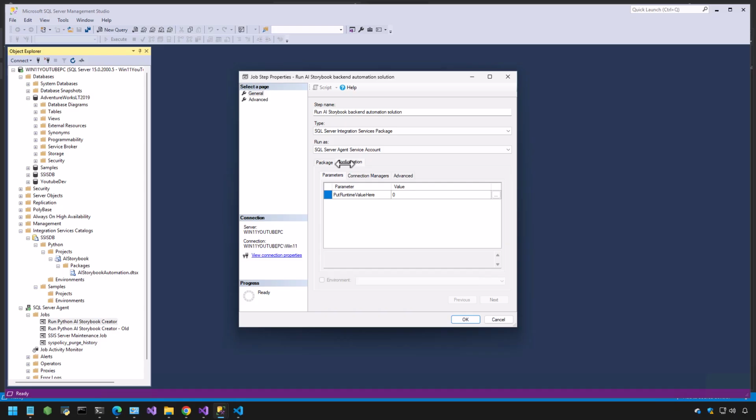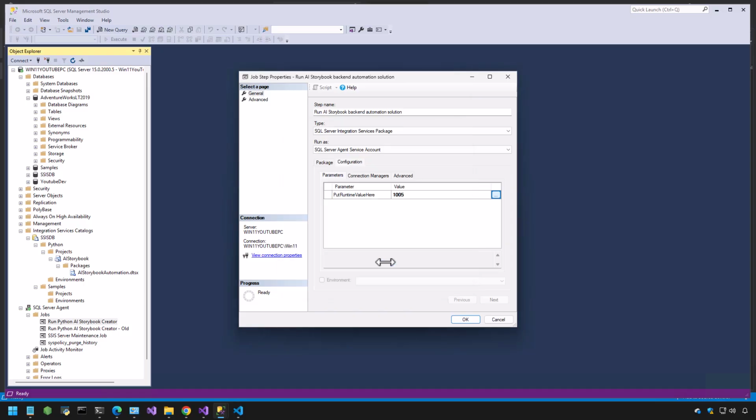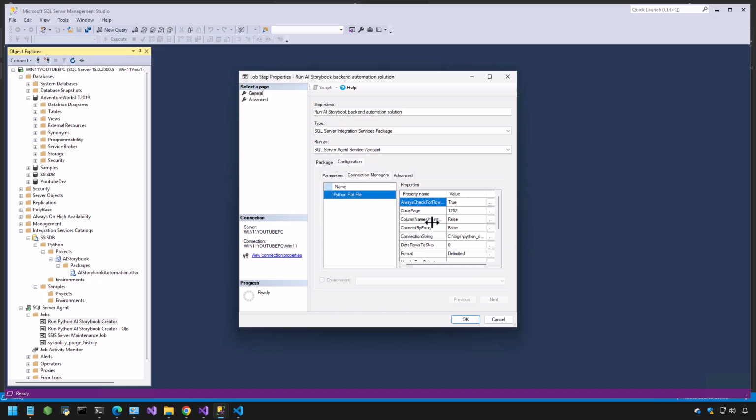I mentioned environment values and parameters. If you remember, put the runtime value here. So we could put in a value, let's say, because this was production, it needed to be 1005. Then click OK. Now it knows when it runs this package on this server, whether it's the development server or a test server or a production server, whatever the value you need to pass in, you can do it right here, which means you don't have to change code, you don't have to redeploy it or anything like that. So it's really nice to use these parameters over here. There's also the connection manager, which we don't need to change in this case.